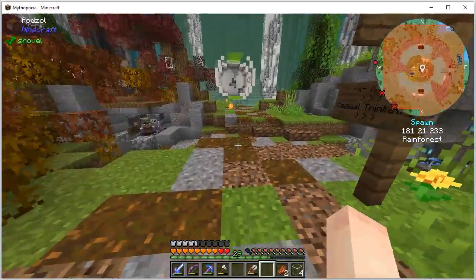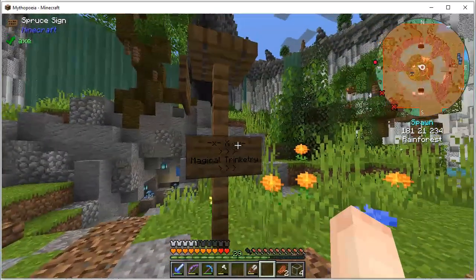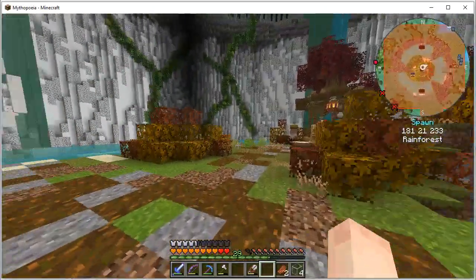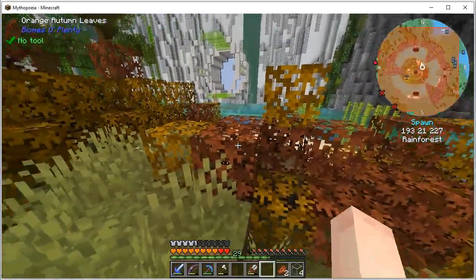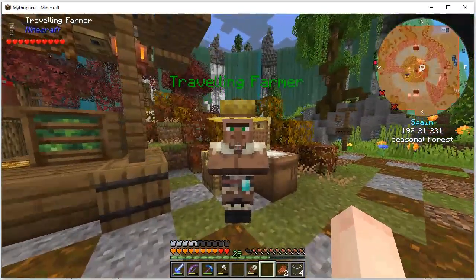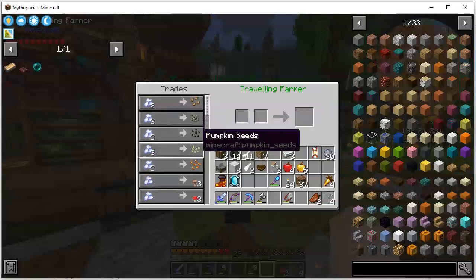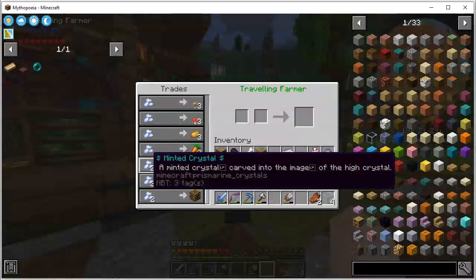So this is where you're gonna arrive, and you're gonna see some interesting things all around you. First of all, we have Biomes O' Plenty. That's why you see these very colorful leaves. And you're gonna also see some... Oh, what's a traveling frog? Oh, somebody that you can buy seeds off of. Yes, that makes perfect sense. But what are these? Minted crystal.